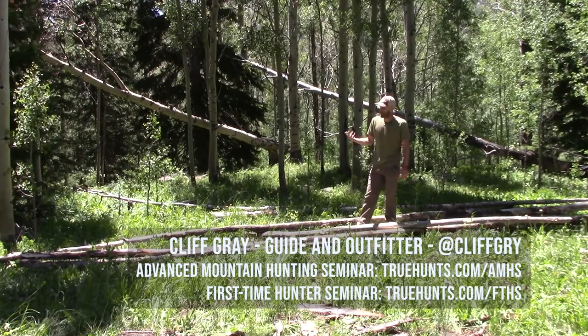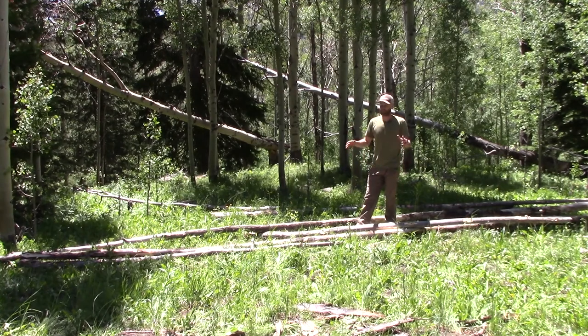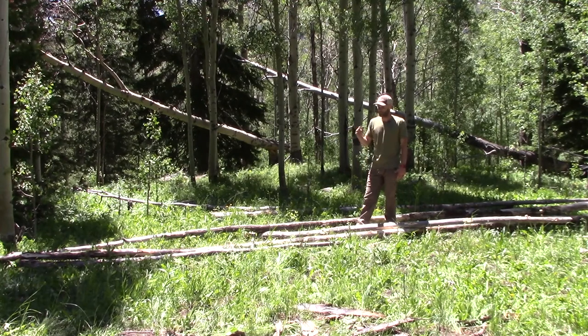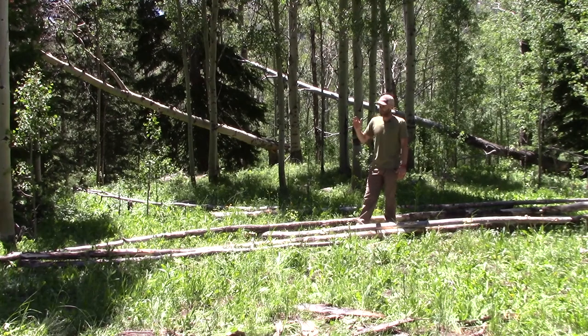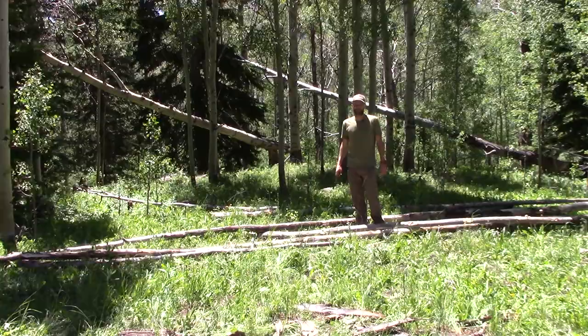We use dead trees, typically standing trees. Our usual setup, particularly in a hunting camp where we know there's going to be snow load, we try to use conifers for our side poles and our ridge pole. In this case it's just a summer camp, so we're settling on very straight aspens. It's a little tricky with aspens because they naturally have a little more curvature, so try to find poles as straight as you can. When we cut them we always have a tape measure — if our tents are 16 by 20, generally our long poles like our side poles and ridge pole we're shooting for around 25 feet. You can get away with a little shorter or longer, but when you originally cut them it's best to have a little excess. You can always take the tips off once you have your tent set.